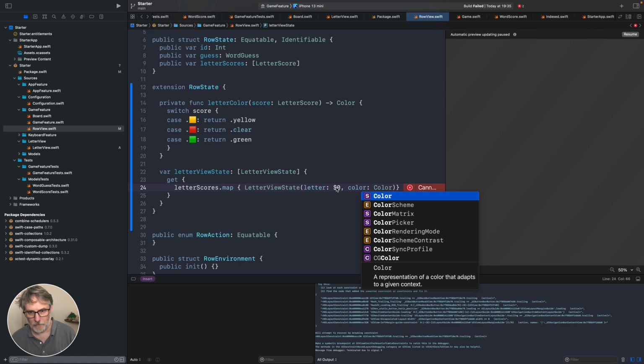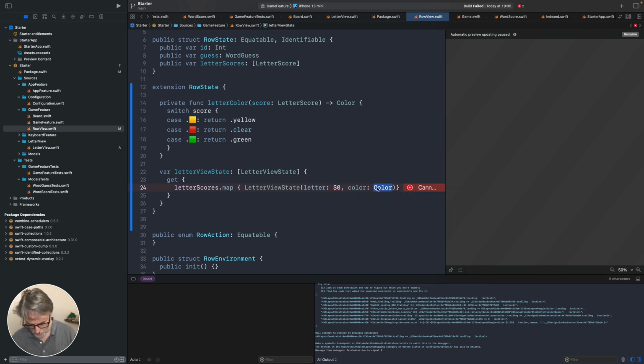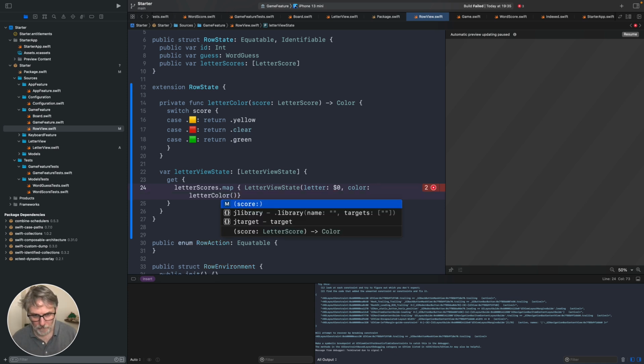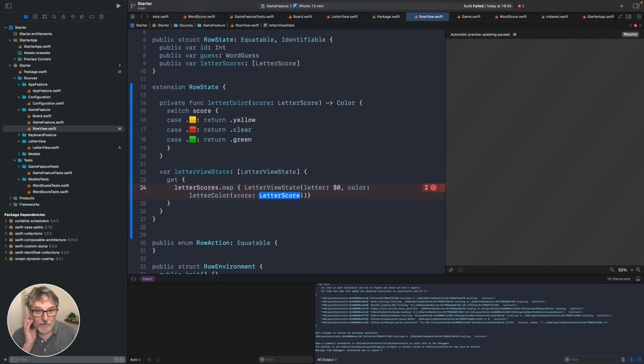And that's going to be a letter, which is our string, and then the colour, well, we're going to use this colour bunch.